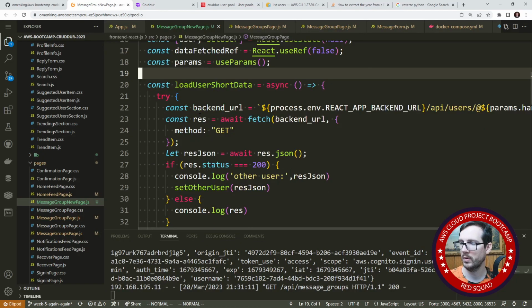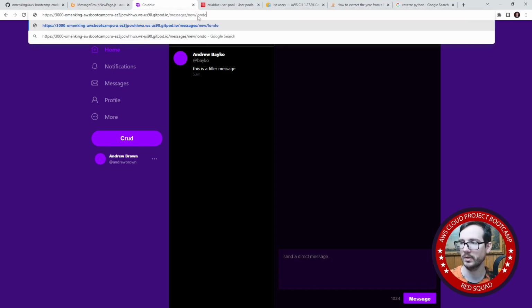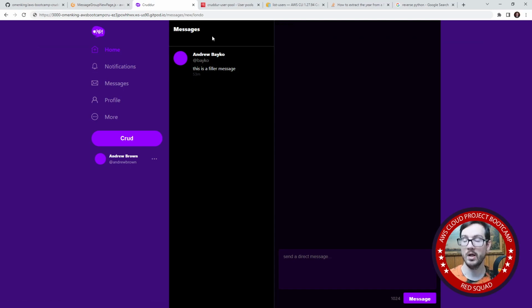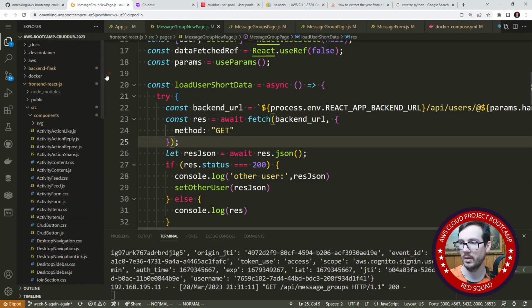So that's what we need to put in here. In order to do that, we need to load in some data, because at this point, all we have is the handle name. So here would be something like Londo or something. That is something we'll need to do. We also need a third user. So what I want to do is update our seed data and add a new person.